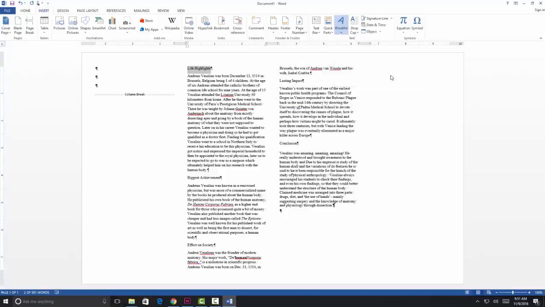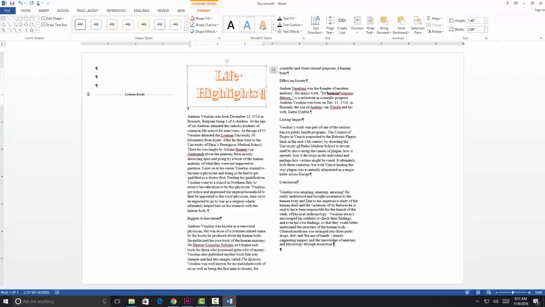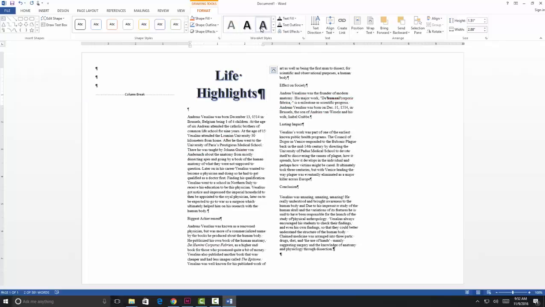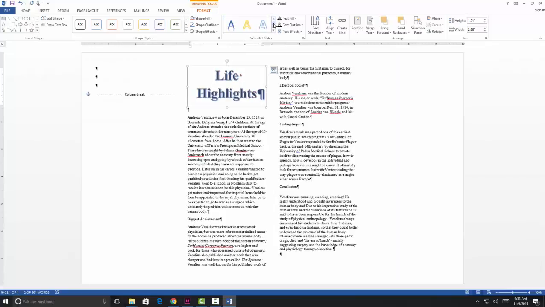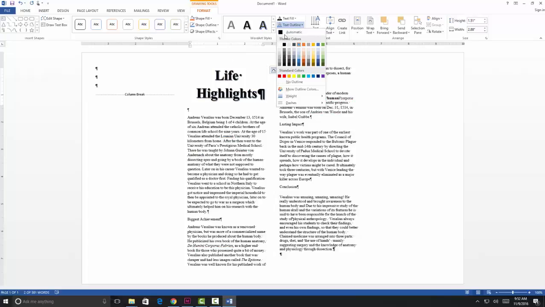I'm going to choose a word art style that I like, and there's a lot of them. And I encourage you to take a second and choose one that you're particularly happy with. And remember that you can always come back and you can change the color of the outline or the fill color or whatever it might be.